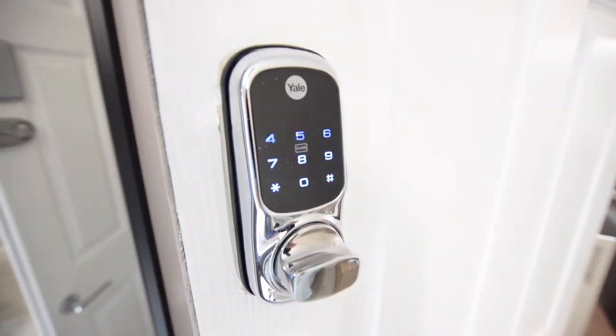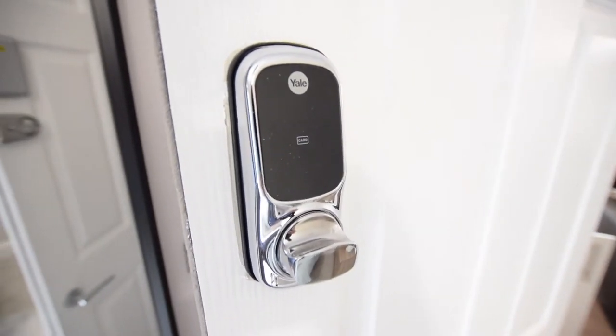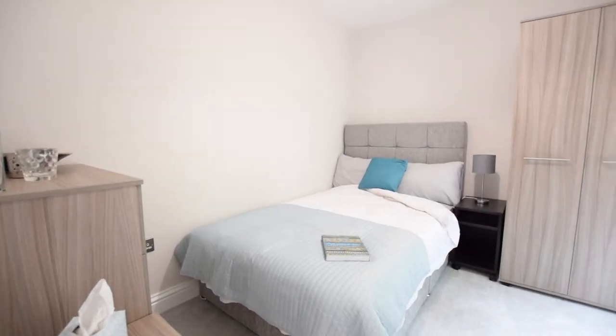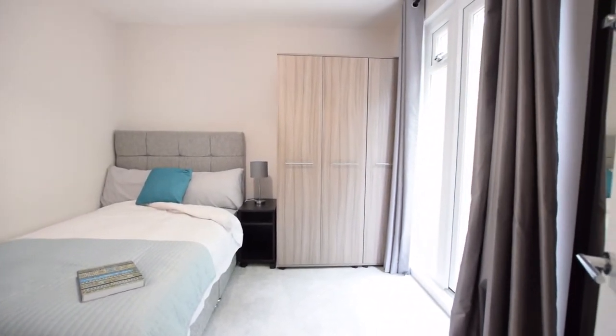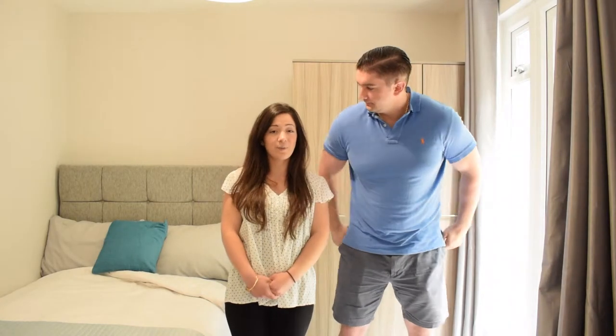So we're in our first bedroom, Bedroom A. Every bedroom has a keyless lock — you can type in your code, and you've got a code, a fob and a card to get in. We've got sound insulation on every single internal wall to reduce sound travelling throughout the house. Living in an HMO, sound is going to be a problem, and this room is particularly important because it comes off the kitchen. We've addressed it with insulation in the walls plus acoustic back-plasterboard on top — you couldn't get any more soundproofing if you tried.